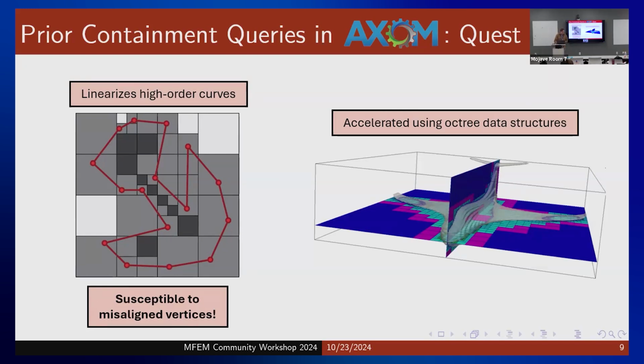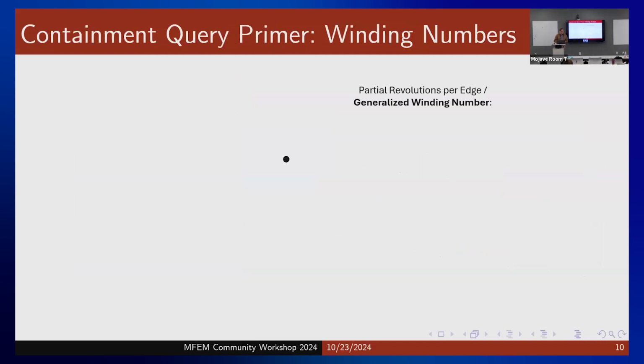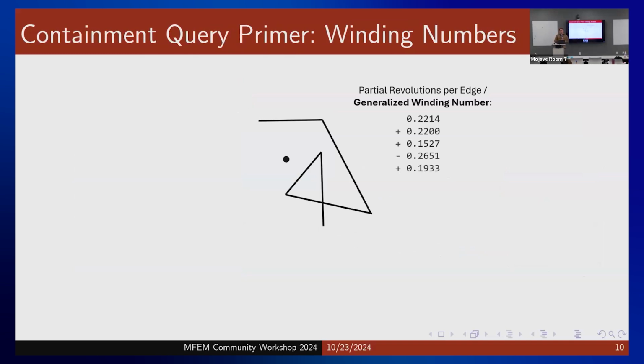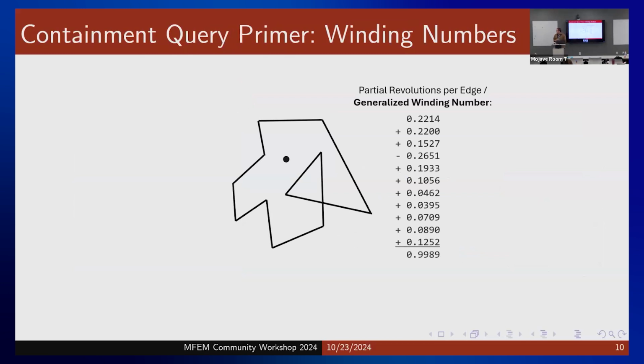Now, there is, of course, another way to compute containment queries, those being the eponymous winding numbers. In their simple watertight form, these things just count the number of times that a curve wraps around the point of interest. And if your shape is watertight, the containment decision you get from a method like this is actually the same as you would from raycasting. But it has the really distinct advantage of being able to be generalized to cases where your shape isn't watertight. You just count the number of partial revolutions instead. Sure, the number you get isn't necessarily going to be a discrete integer anymore, but if it's close enough to 1, you can more or less just assume that it is.